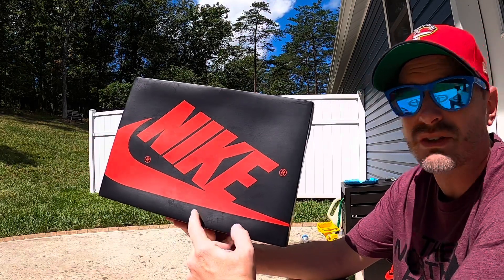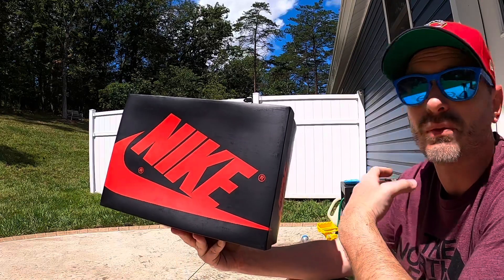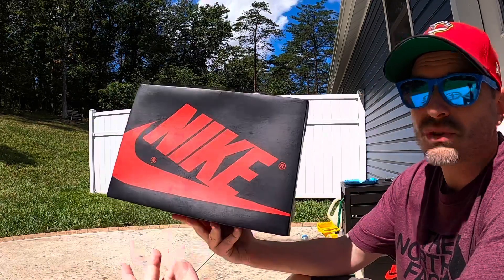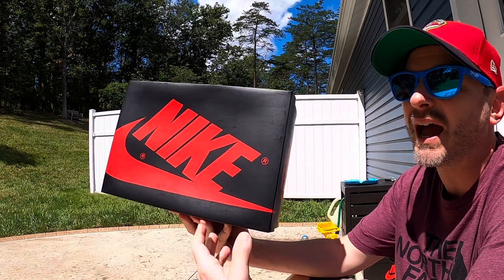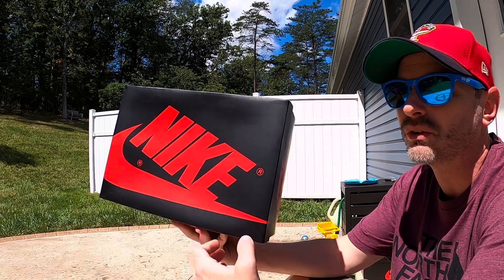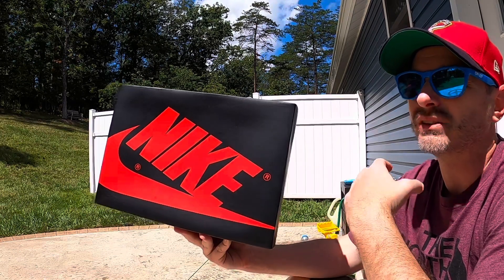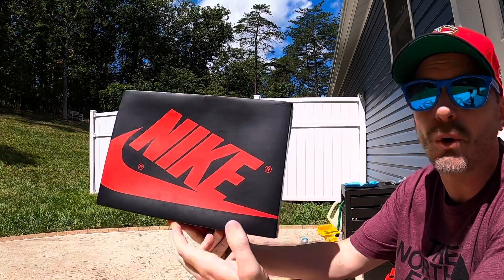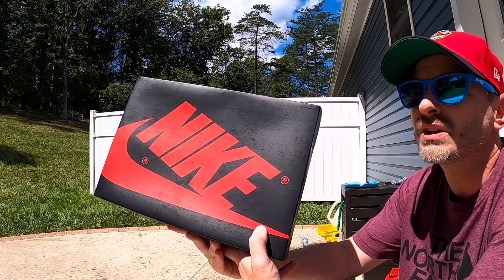Since I didn't have a pair secured for EA or anything, I asked my wife if she would also go for my size on sneakers the day they dropped, because I still wasn't convinced it would be an easy pickup based on how much I like them. She went for them as well — we both hit my personal size, so I ended up with two pairs. I'm not sure if I'm going to hold on to both. Most of the time when I accidentally double up I just list a pair, even if I lose a couple bucks, but this one is good enough that I'm considering keeping both.